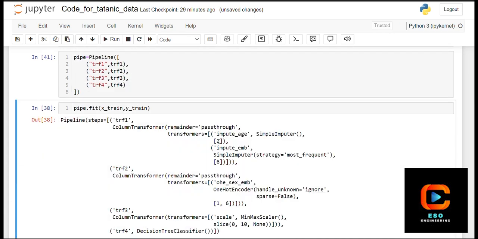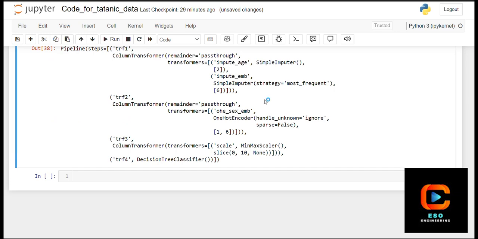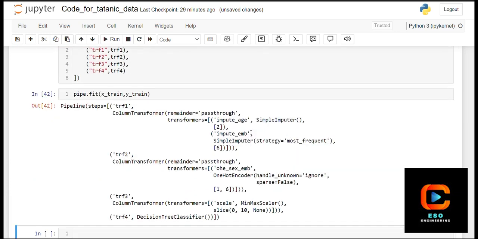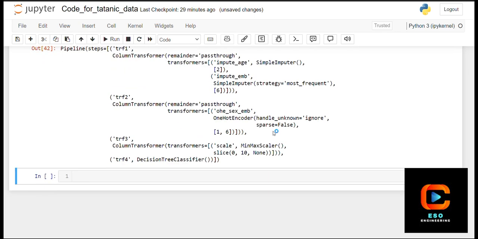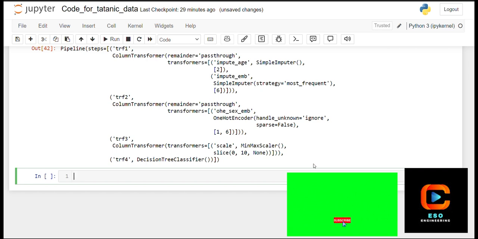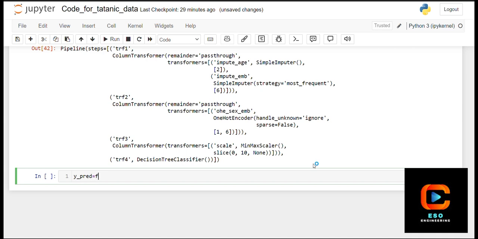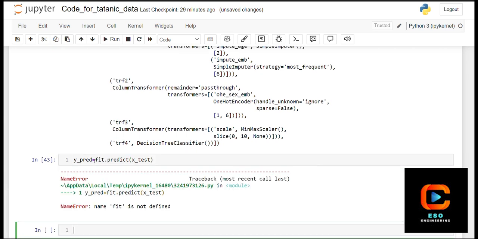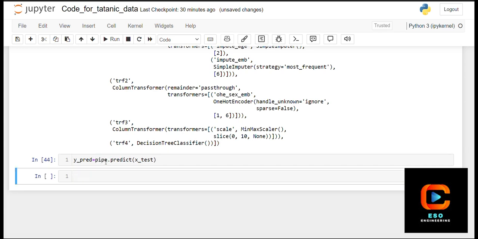it works. Now we fit the algorithm. It means we have fit our algorithm. And now we check how much accuracy our algorithm has. For this we write y_pred is equal to pipe.predict X_test.